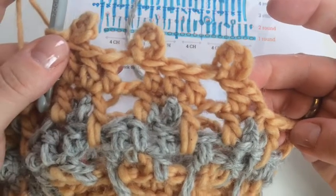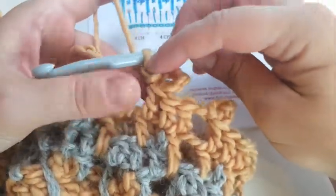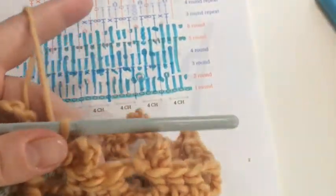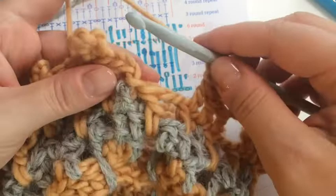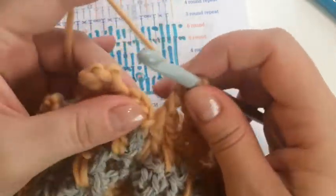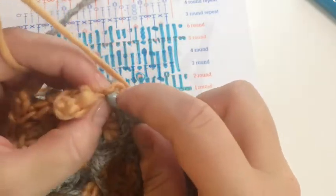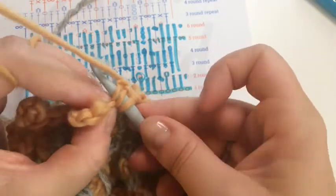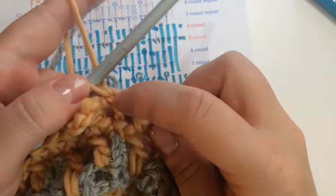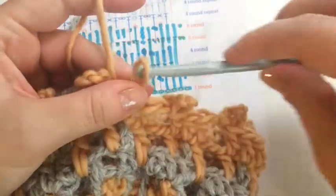I'm just going to show you how to close round 6. To finish round 5, just do the last chain. Just see it there. And you do a double crochet and a slip stitch. Double crochet. You have the 3 chains, then you go to the top one. Just go through the 2. So it looks like this. And finish the whole thing with the slip stitch again. So you see this actually works as the top of those 3 chains.